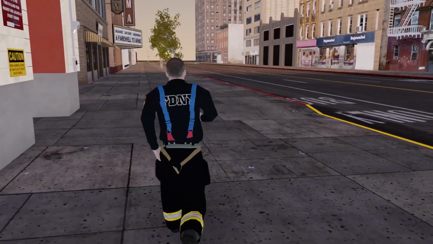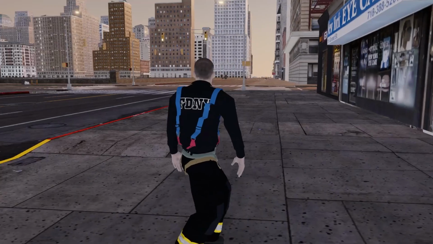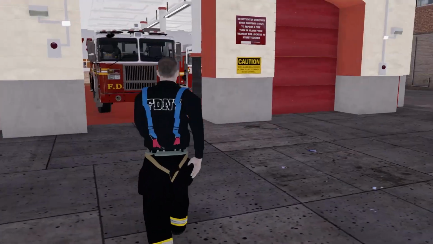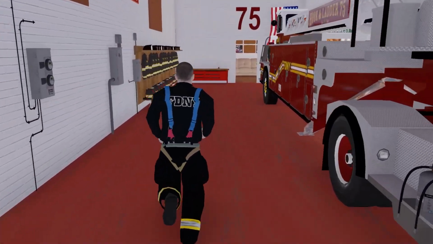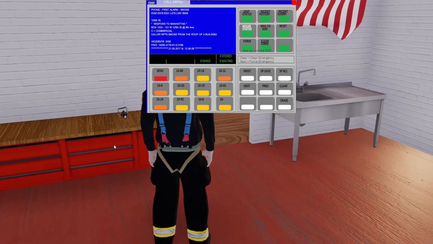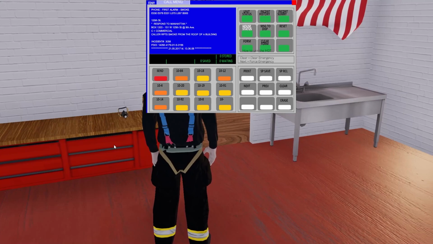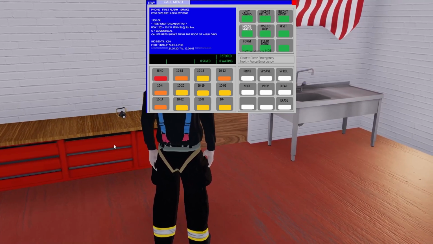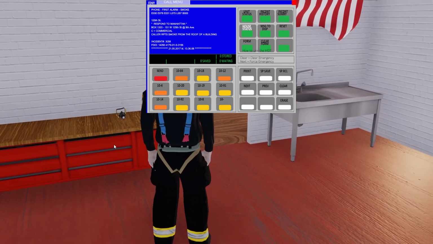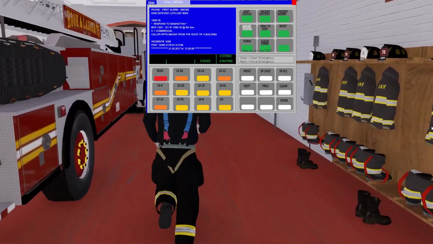We're going to be taking some calls, and it's responding to a few things. So that is what we've got planned for today. Let's go ahead and head inside, and we'll see what we can get. All right, just had a call for smoke from the roof of a building. It's going to be engine 30, engine 78, engine 31, ladder 75, tower ladder 57, battalion 5, all responding to the scene.